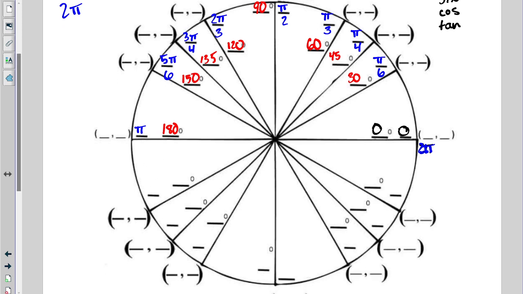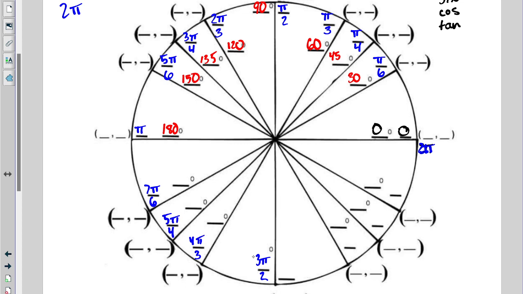I didn't do this one down here. You're not quite to 3 pi over 2, which is 1.5 pi's, right? In this case, if we're in this little section, this quadrant, all of my fractions are going to end in the same thing. If I'm close to the x-axis, that means I'm going to be over 6. And then if I'm in the middle, I'm over 4. And if I'm close to the y-axis, I'm over 3. And then I'm making the next largest fraction I can make. And so since this is over 6, the next largest thing I can do is 7 pi over 6. This one is 5 pi over 4. And this one is 4 pi over 3. They're just a little bit bigger than 1.